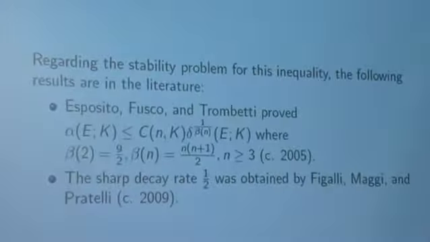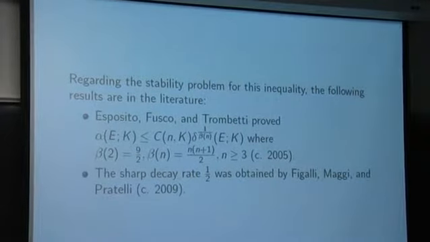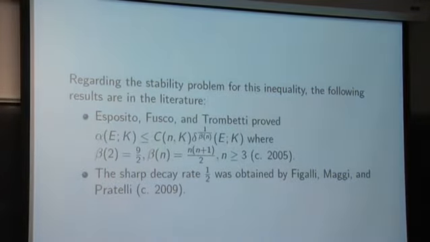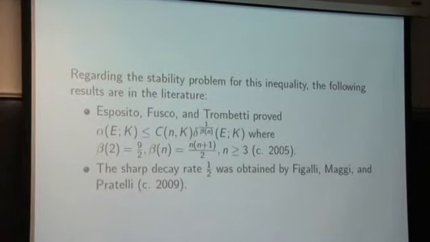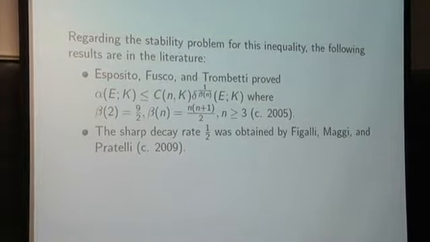You can pose this, then you can define delta sub k, because now it depends on the convex set k. This is delta sub b, where b is the ball, the Euclidean ball. Then you can ask the same stability problem now in this context, but now everything depends on k.